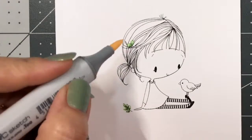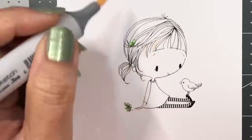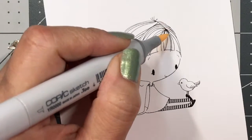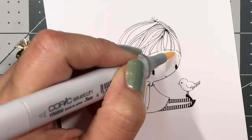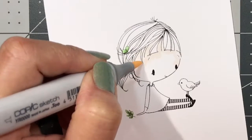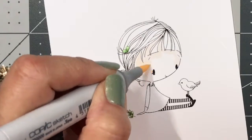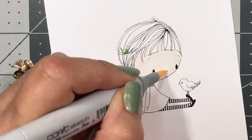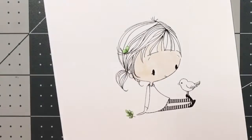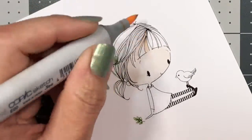To start with, since this is a digital stamp, I resized the image and then printed it out on my inkjet printer. I allowed the image to dry, because in times past when I have taken the printed image from the printer and I don't let it dry long enough, it tends to bleed when I put the Copic marker to the image and start coloring. So to eliminate that, this time I did let it dry for a little bit.